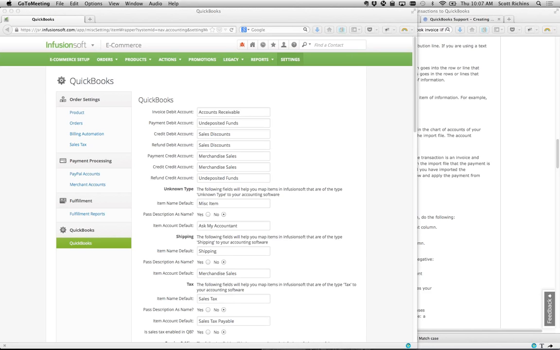So if you are receiving payments outside of Infusionsoft through ACH, that would be something you'd have to figure out through that service or system, and whether you could export that information and import it to QuickBooks. You can't do it through Infusionsoft, and any way that you achieve that would be out of my realm of expertise.